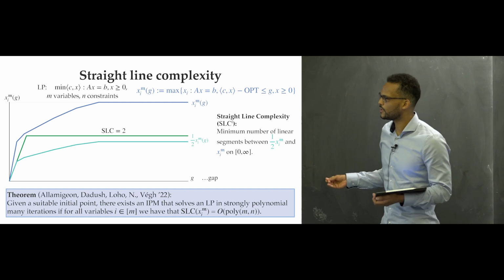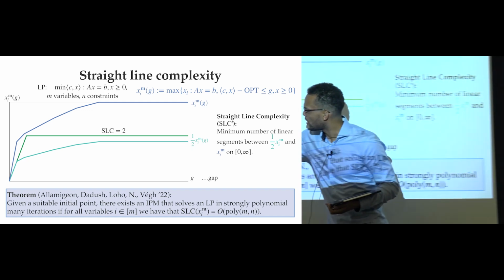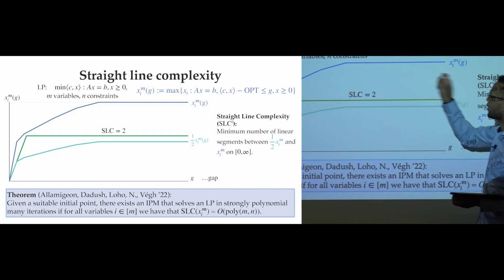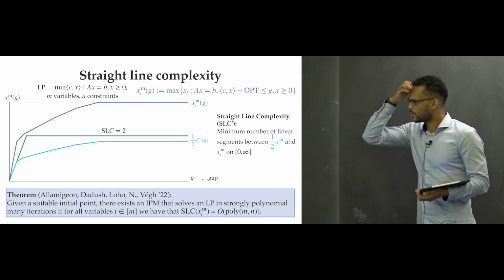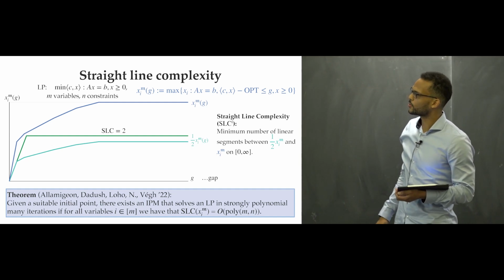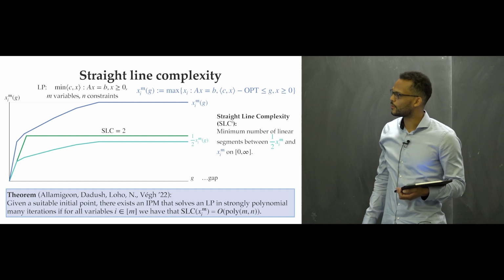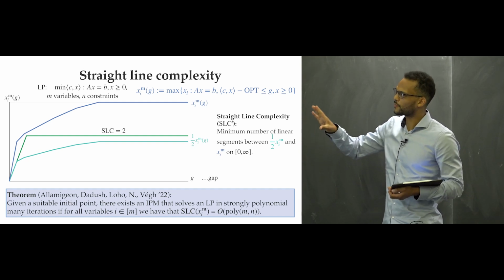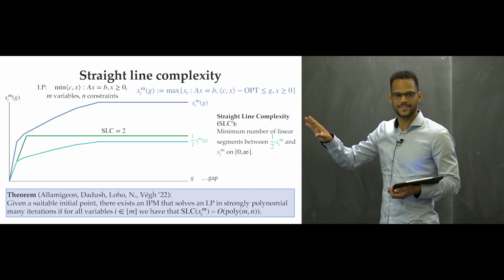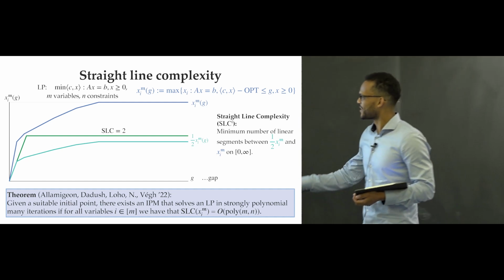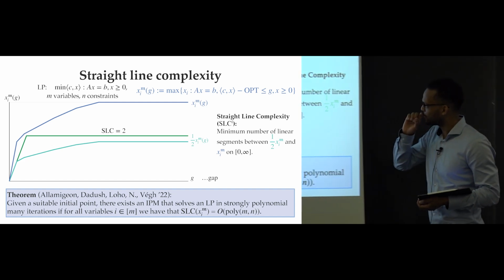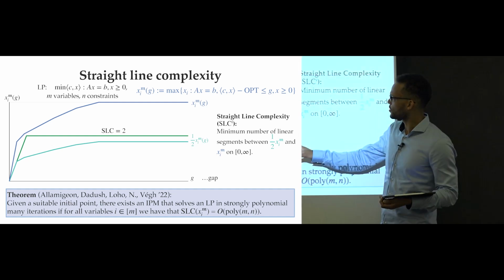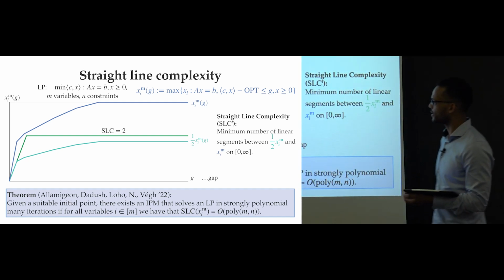Okay? This you can do greedily. Start greedily at 0. Probably take this gradient here, go up here until you hit it up here, and keep going. It's pretty hard, if you don't go to a logarithmic scale, to draw a curve in 2 dimensions where the green curve has a high number of pieces. So yeah, maybe this picture is not too illustrative, but this is indeed the definition of the straight line complexity. So here, for this example, the straight line complexity would be exactly 2.